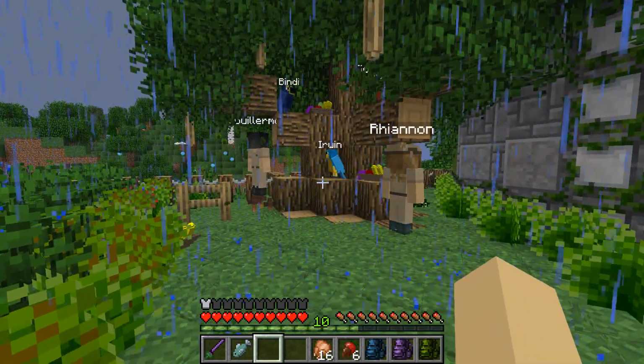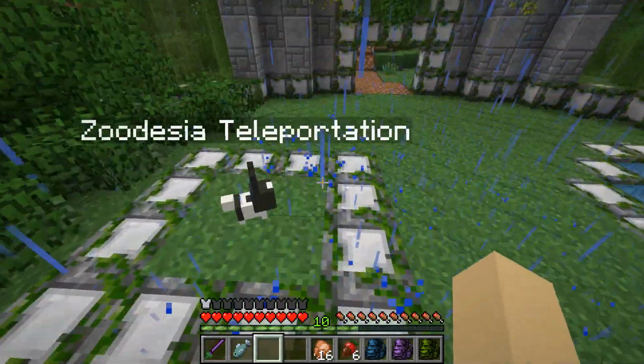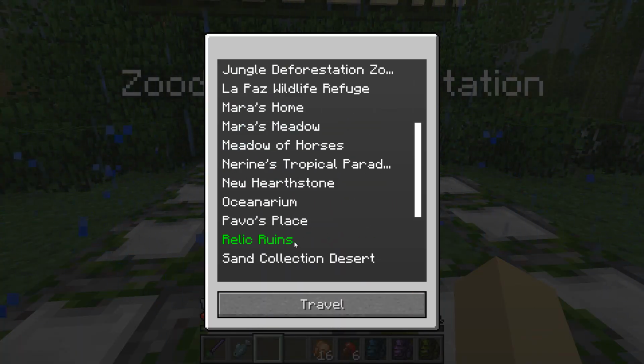So this is one of the first exhibits that you will see at the Zoocrafting Zoo. You can pop out here at Zoodesia Zoo. This is a teleporter bunny, by the way. So all of our entire world with all of the different people's homes are hooked up on this teleporter bunny.